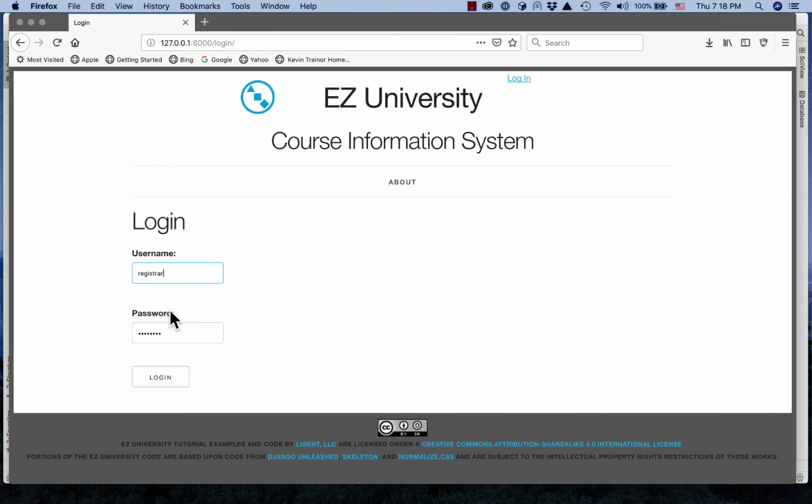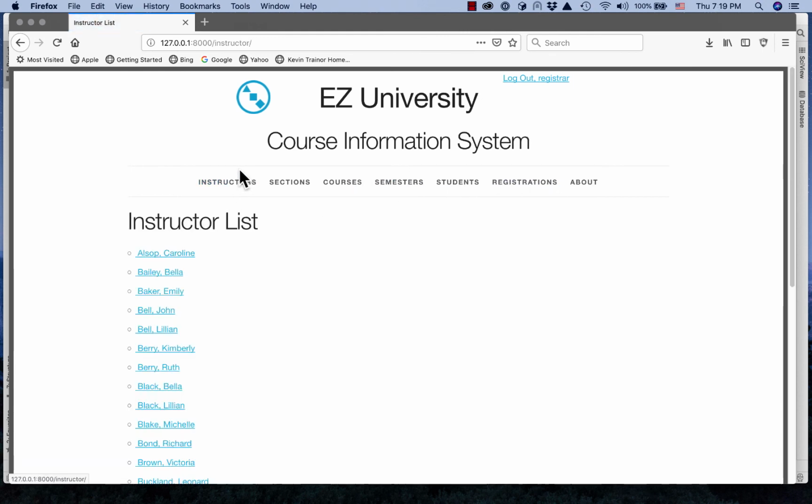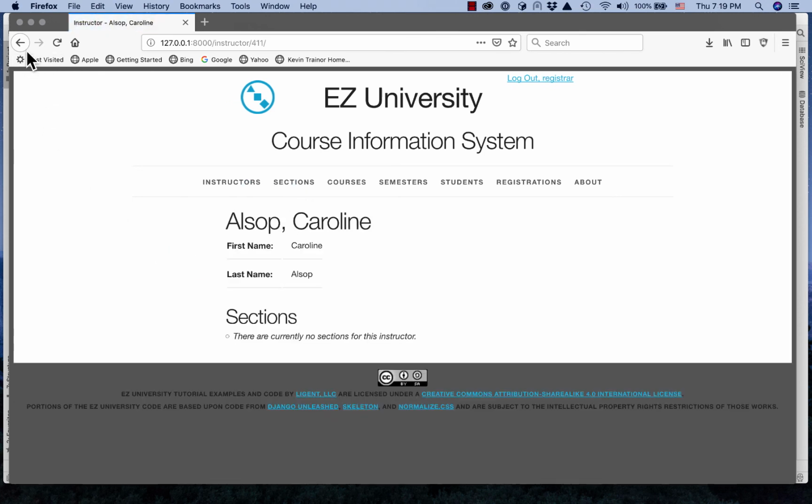Okay, let's log the scheduler out and let's look at the registrar. And it's kind of the opposite of the scheduler. They should not have the buttons on the first 1, 2, 3, 4. They should have the buttons on the last two. Okay, so let's check out instructors, no buttons, no buttons.